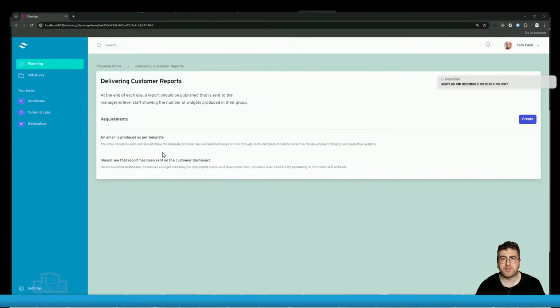There's another consideration. Is the client or business giving the developers the opportunities to write automated tests? Sure, it should have been done from the beginning, but this code base is 10 years old. And what's the time investment if you do versus if you don't? And if you don't, the time investment isn't zero.